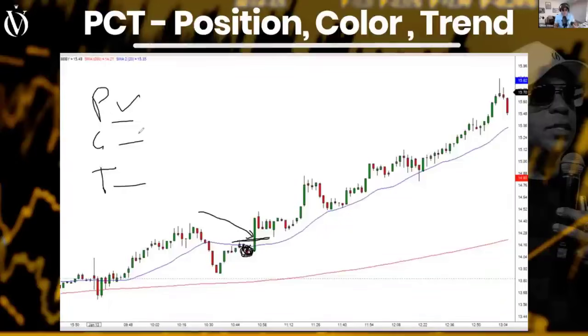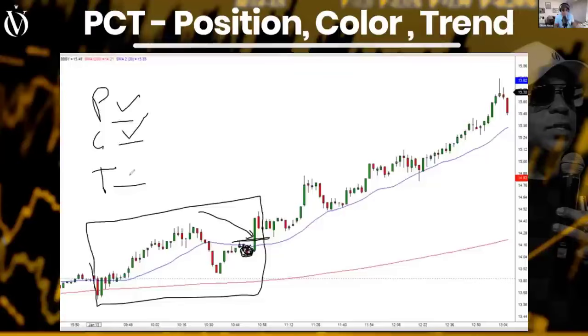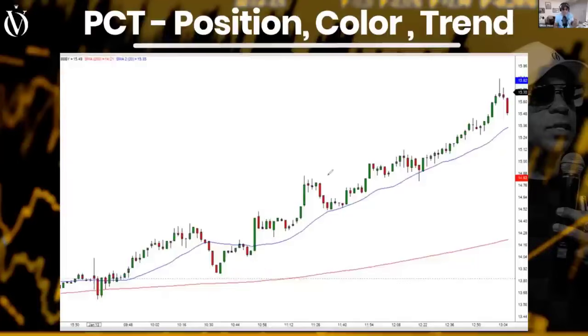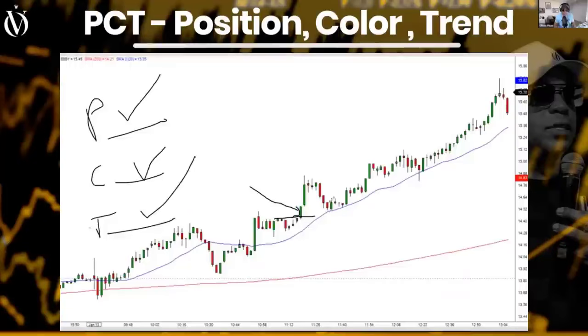Am I playing the dominant color? Well, kind of yes. If I go back to the beginning and say, look, this is the day I'm dealing with now, I would say that yes, the dominant color is green, especially with the bar that I'm buying. Okay. So yes, trend, not so much now. This trend is broken. At this point, it's still kind of a two color thing. It's a two pass. It's not the best trade, which would have your position, your dominant color, and your trend back intact. Here, the same. Here, the same.